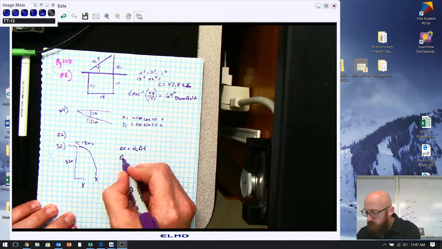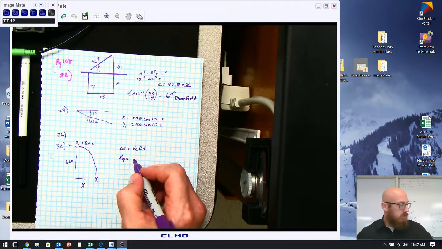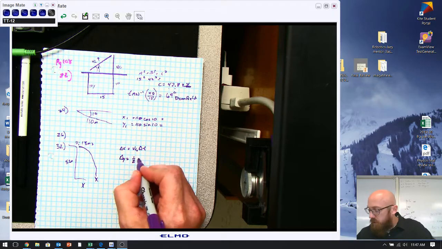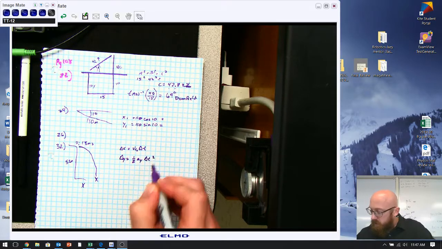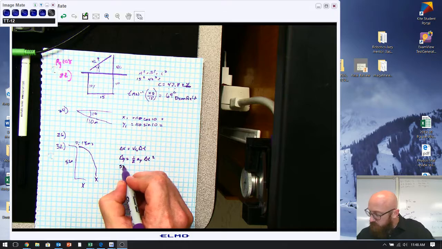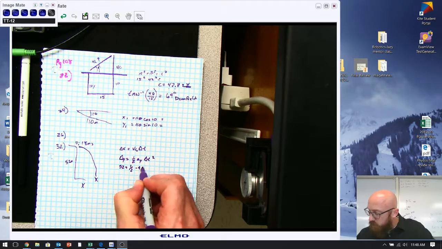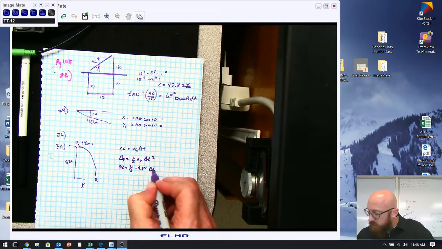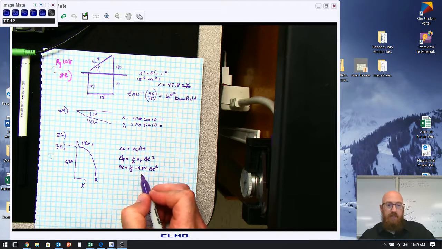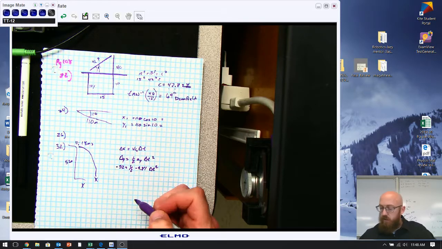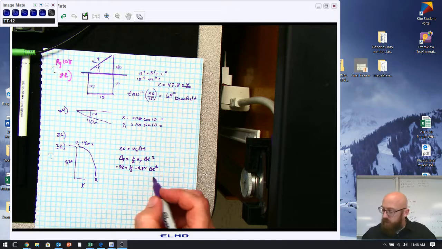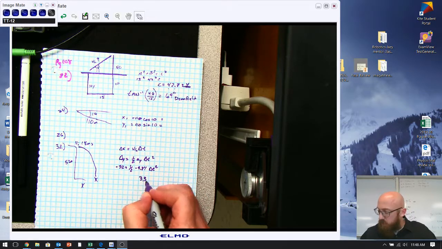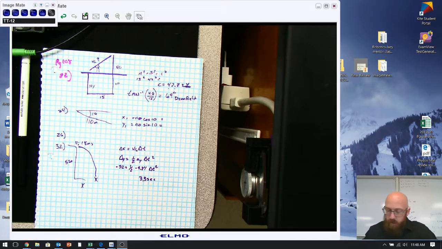So in this case, delta y equals 1/2 a_y delta t squared. In this case, you know 52 equals 1/2 times negative 9.81 times delta t squared. Now the problem is you'll understand there's negative 9.81, so 52 really should be negative 52. You do the math, you should get about 3.3 seconds. Yes?